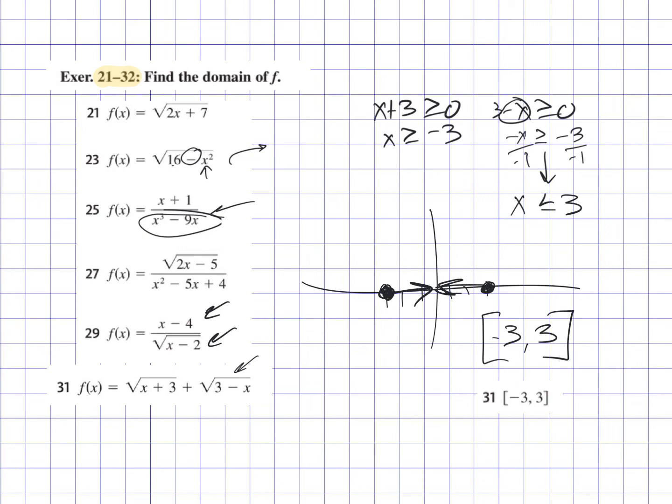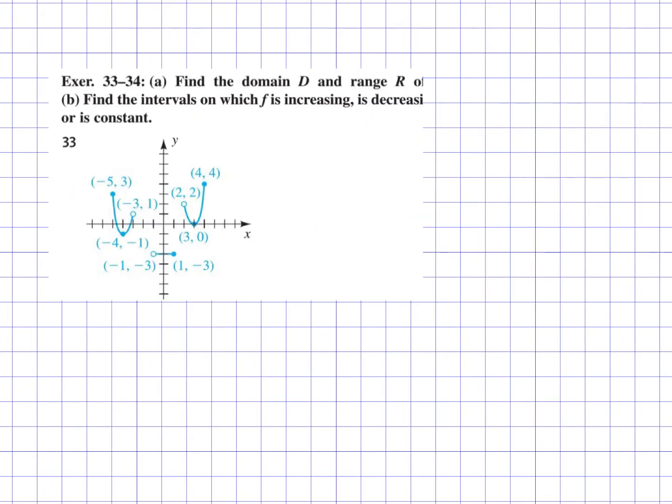All right, moving on. 33, find the domain D. So there's 2 parts here. We have A and B. So part A, find the domain and the range. So again, domain is if you shade everything on the x-axis. So drop that circle down there, and this one's colored in, and everything else is shaded between. Squish this down, that's an open dot. Squish this down, closed, and that's shaded in between. That's up there, put that up there, and shade everything in between there.